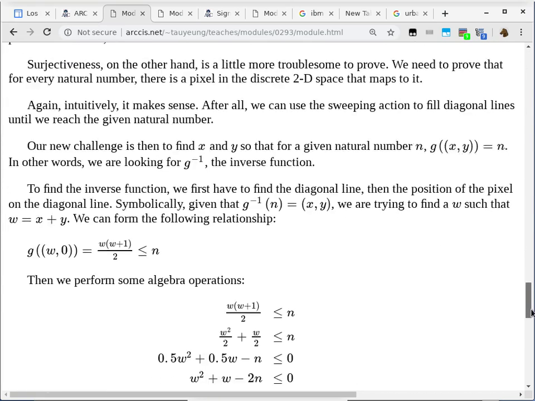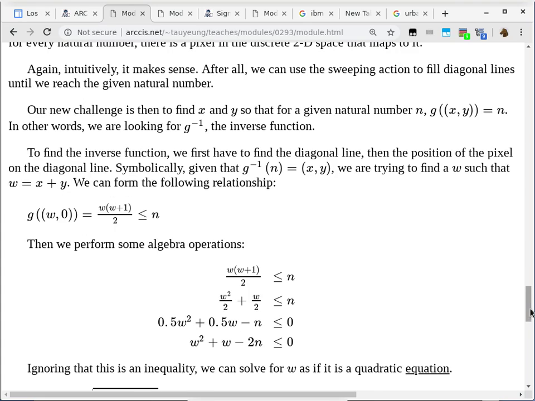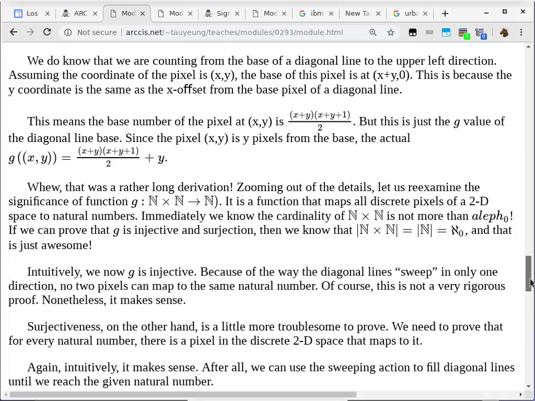Okay. So last time we ended up with a discussion of the closed form of g of x, y. In other words, if you have a coordinate system, where x is the x coordinate or the horizontal axis, and y is the vertical axis, x and y must be natural numbers. How do we fold that two-dimensional number into a one-dimensional natural number? So last time we already talked about this equation, or how we can define g so that g is bijective. Okay, so we kind of established that already.